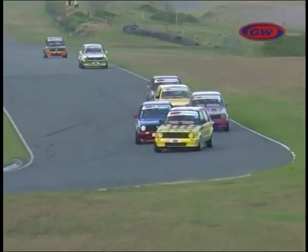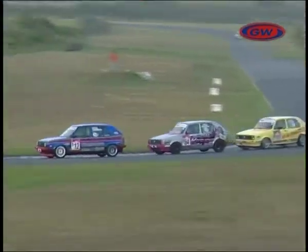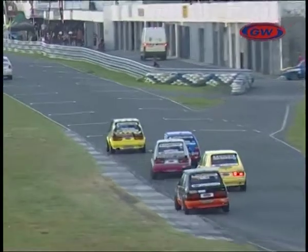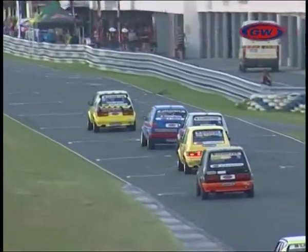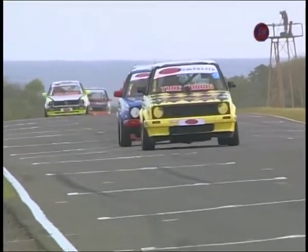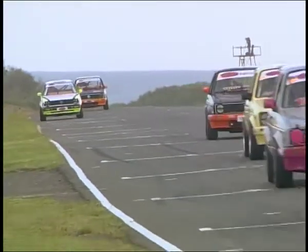And man, this is superb racing here. This is only round 1. We've still got 9 rounds of this to go. 100%. Let's have a look and see if the Mark II can outrun the Mark 1. Quinton's in a Mark 1. Peter's in a Mark 2. Chad is in a Mark 1. Look at that. It looks like one car, but they're 5 there, Greg.